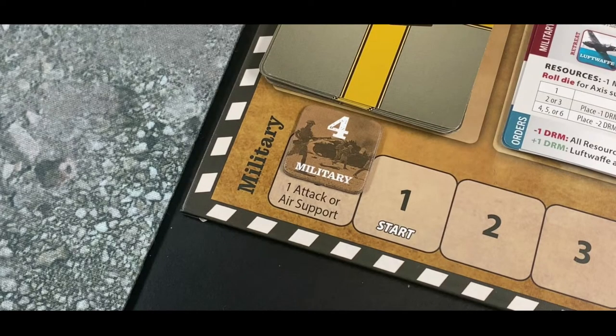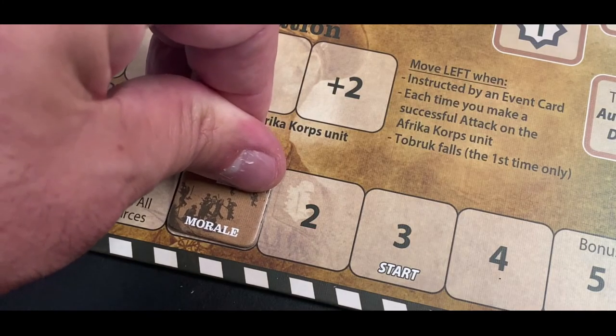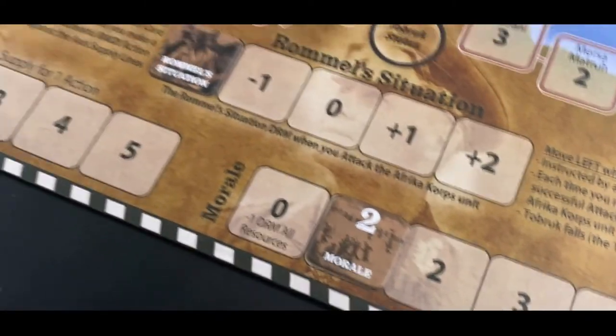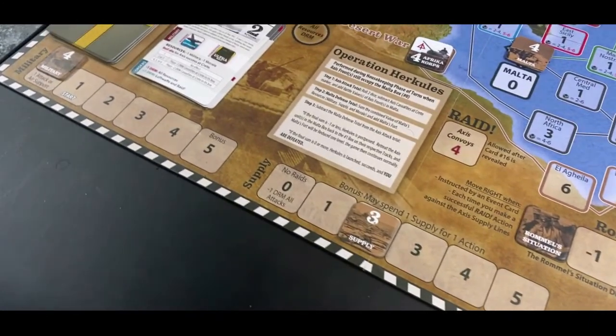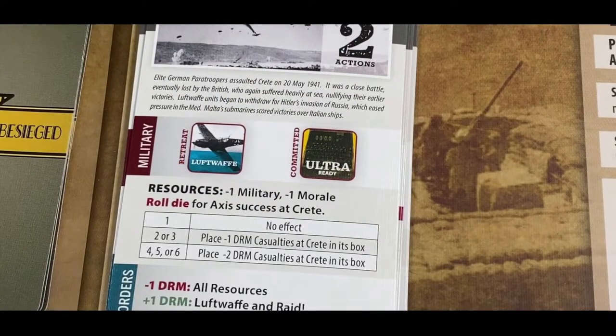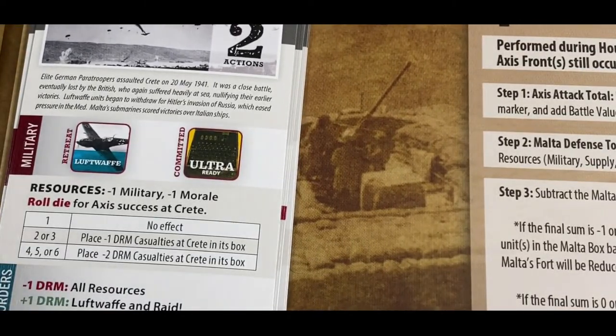The other resource that suffers is morale. So morale is at a dangerous one. And again, if all these resources go down to zero by the end of the turn, we lose the game. And they're getting pretty close when you look at it. Morale one, supplies two, military zero. So we better start increasing our resources. But now we have to roll for the outcome of the Crete invasion. So we will roll one die to see how that turns out.